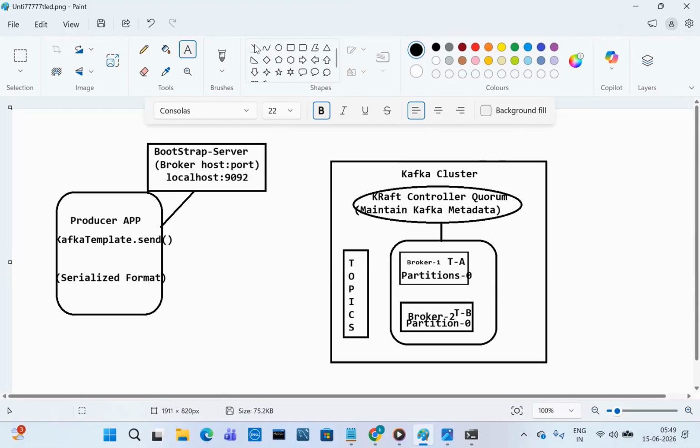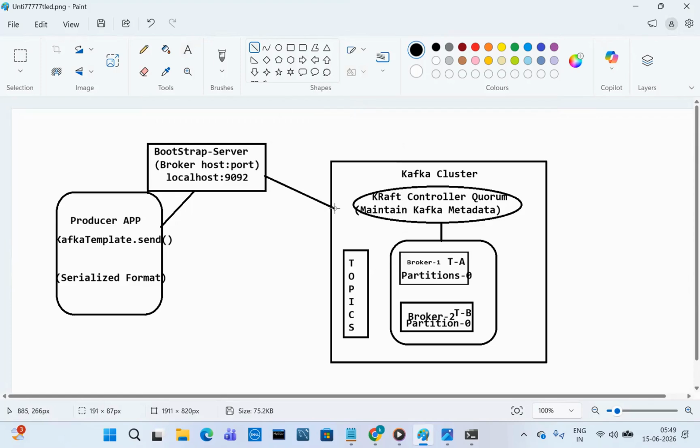So where is it connected? It is connected to the cluster, and to the brokers, right? By using the bootstrap server address, it fetches the metadata.